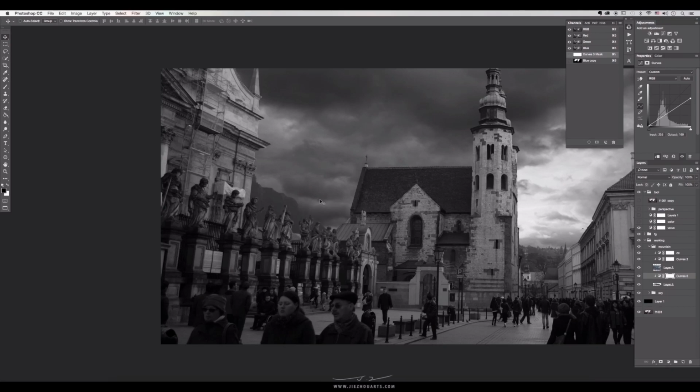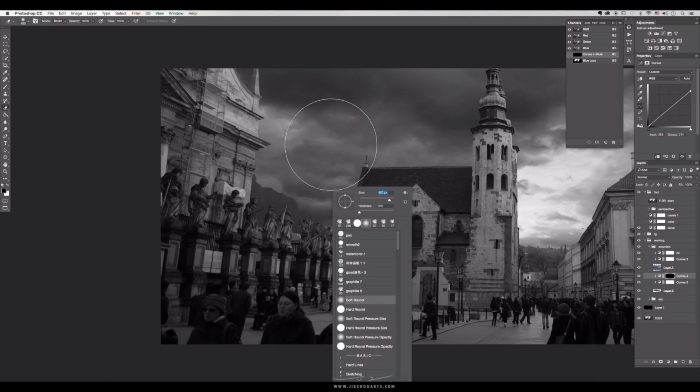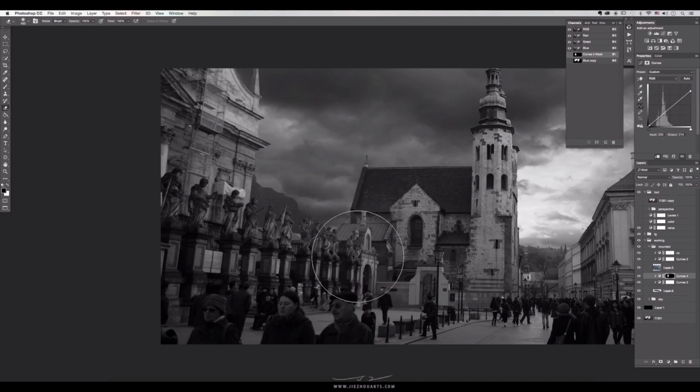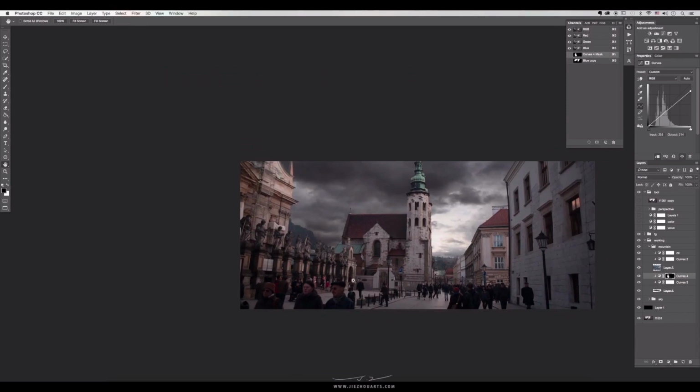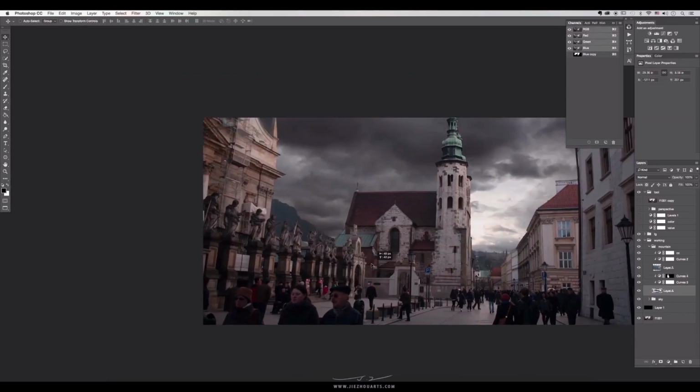Add another curve layer for adjustment. Scale up the brush and erase the black mask here, so as to adjust it partly. Add the value layer for check. It's reasonable in our scene here.